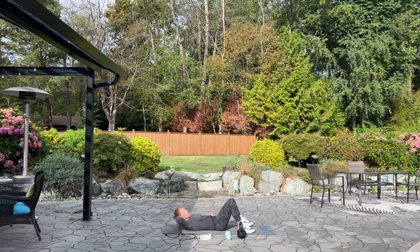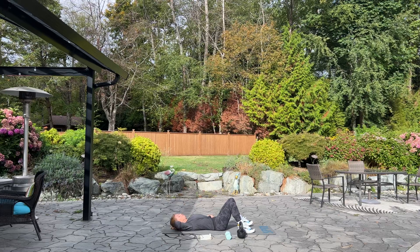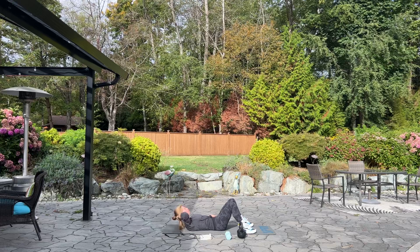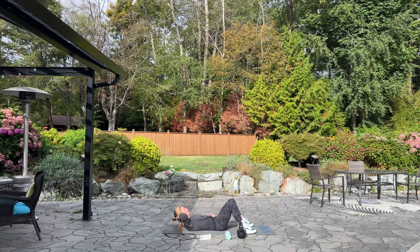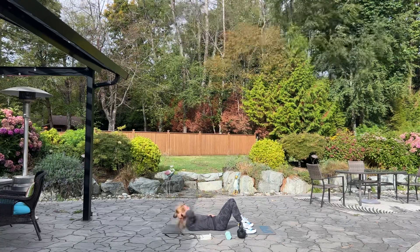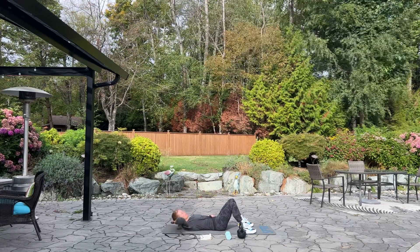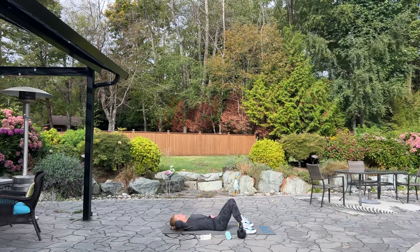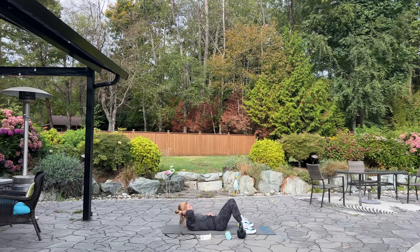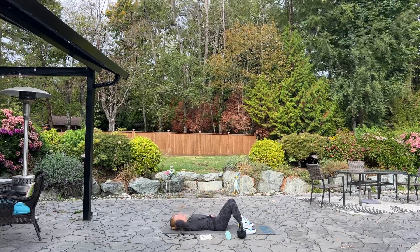You can see that I'm dressed a little warmer today. The temperature is a little bit cooler, but still very nice for fall. We are halfway — 25 more crunches, please. 10 more. 10, 9. Five more. Five, four, squeeze, three, two, and one. Good work. All right, our abs are warmed up.